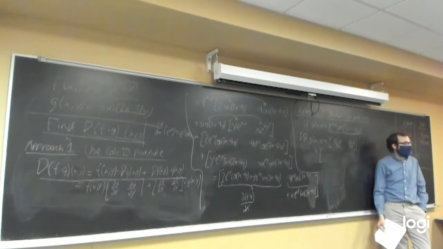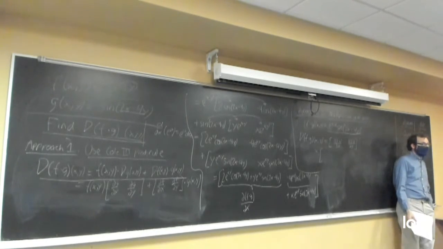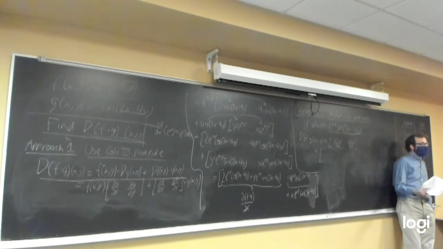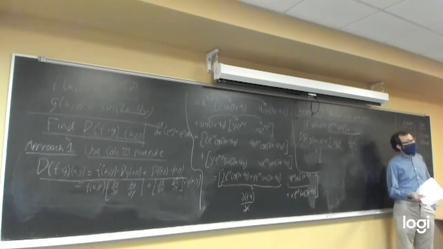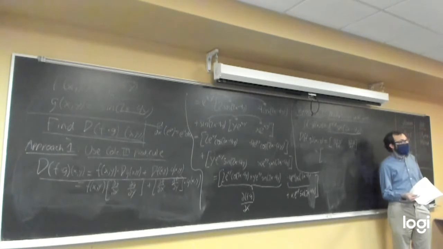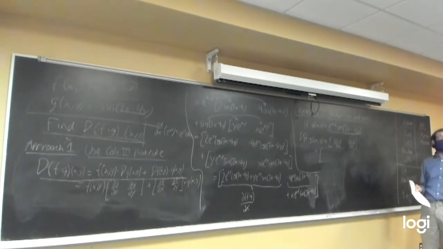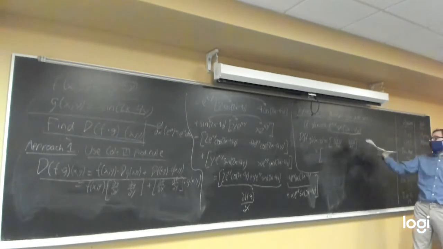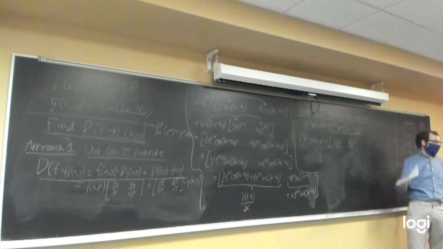We're taking the product of two different terms with x's in them and differentiating. What rule are we going to need to use? Doesn't it bring us right back to the product rule? It does bring us right back to the product rule. But which product rule? The Calc 3 version or the Calc 1 version of the product rule? Calc 1 version. Yeah. We're going to need to use the Calc 1 version of the product rule to help us evaluate this. Because this is just a scalar value expression.